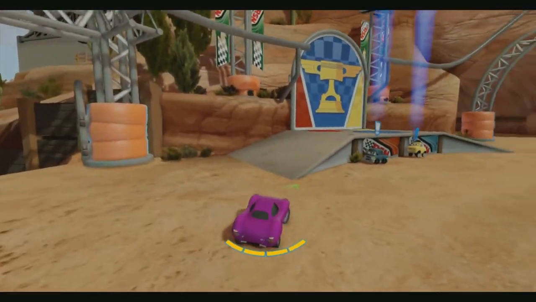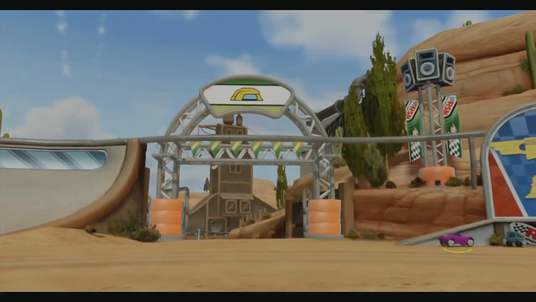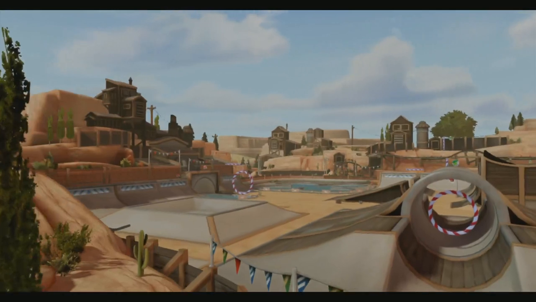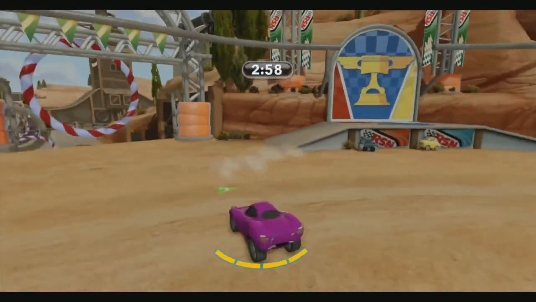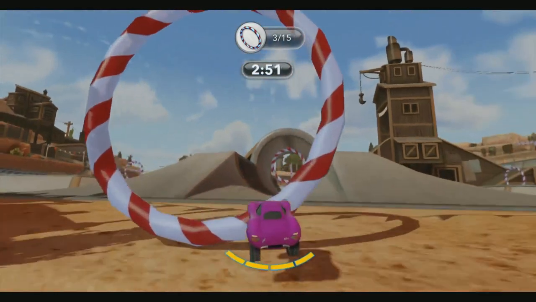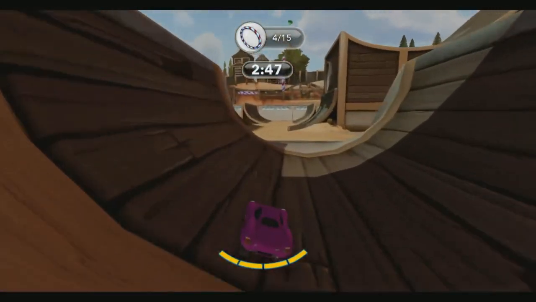Alright. Third time's a charm. Master Trickster, let's do it. Okay, yes, there's a bunch of the hoops I have to jump through. I understand. Let's try this. See, I got it that time. Four down. Okay, that's a decent start.